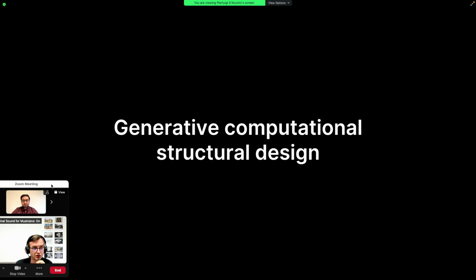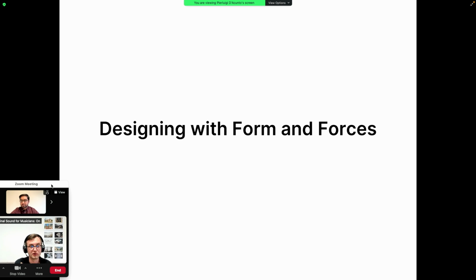Before we get into this, I would like to give an overview of the methods that we use for structural design. We use methods for generative structural design. That means developing structural form from scratch that performs well structurally, but also obviously integrates other aspects, like, for example, architecture-related questions. To do this, we see that the most powerful way to generate new structural form is indeed to work at the same time with form and forces.